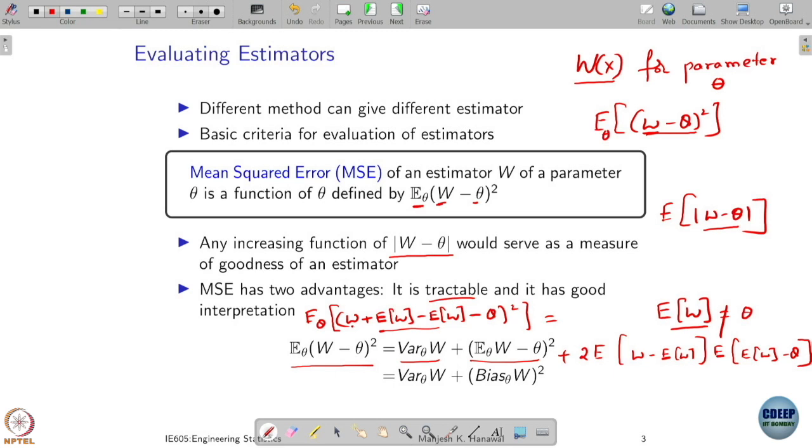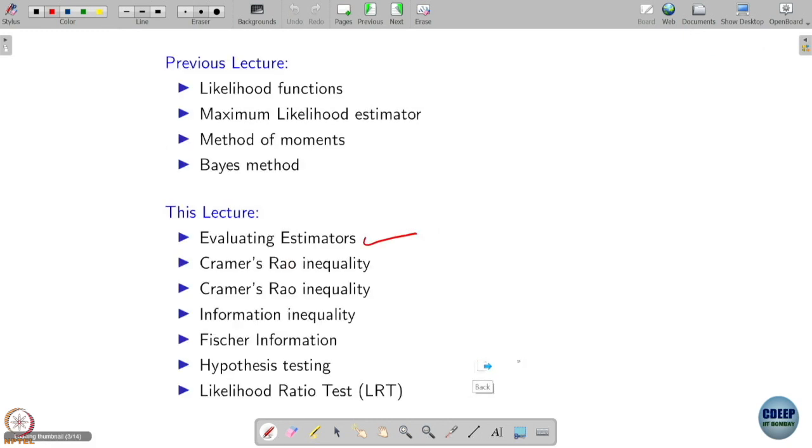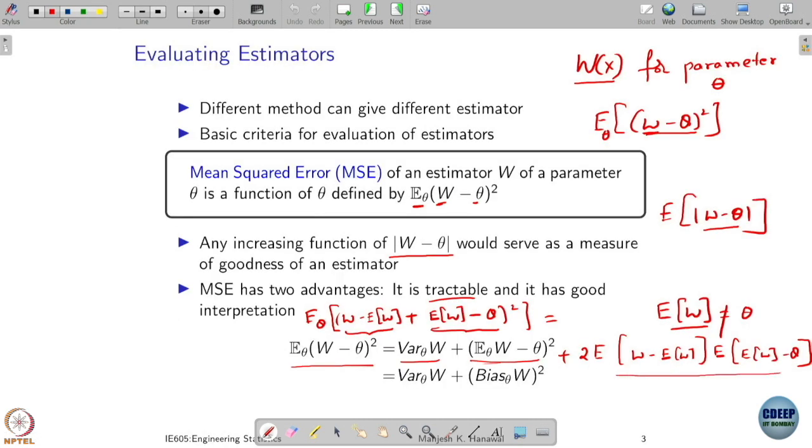If I had squared this, I have basically grouped them. Maybe what I should have done is, let me do W first and then minus. Okay, so these two quantities and these two quantities I have grouped. When I expand this, the first term will give me variance. The second term will give me this quantity, and their cross product is this. But what is the value of this cross product? Zero, because expectation of W is going to cancel with expectation of W. This is going to be 0. Okay, so we will get this.